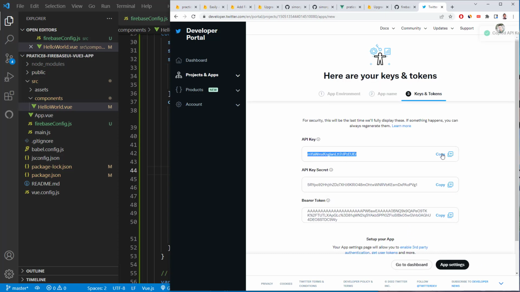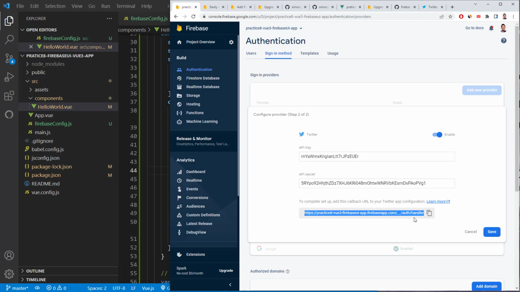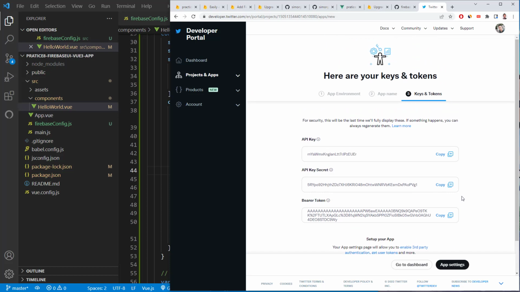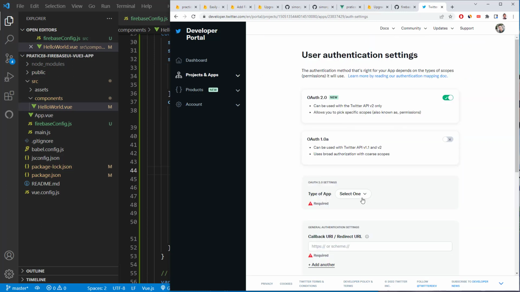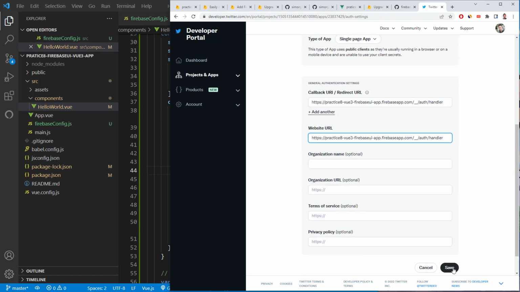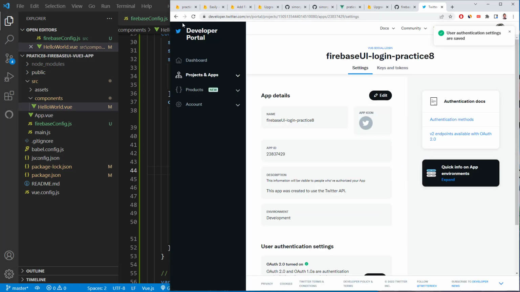So copy the API key, go back here, paste that in, and then we have to get the API secret, this one right here, and then we have to copy the callback URL, copy this, then go to app settings, authentication, OAuth 2.0, callback URL, select one, single page application, website URL, just do that. Same thing, this callback URL, and then done. Yes, I saved it.